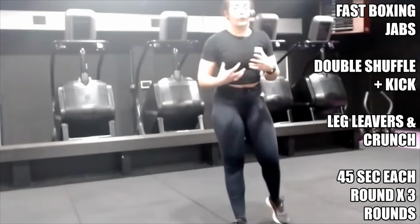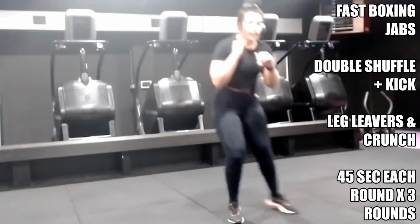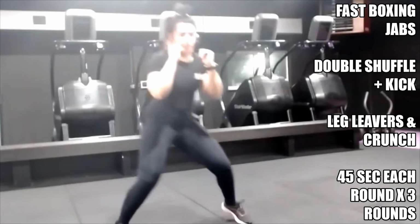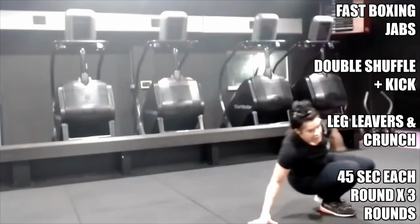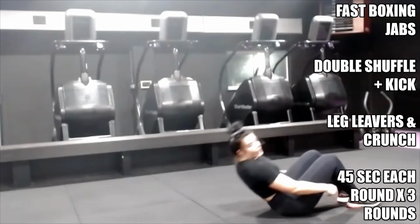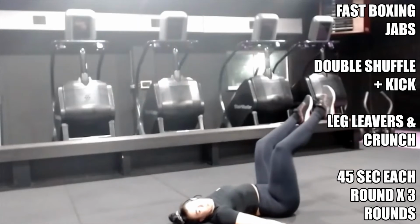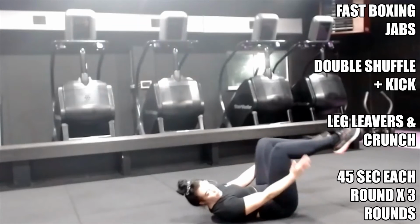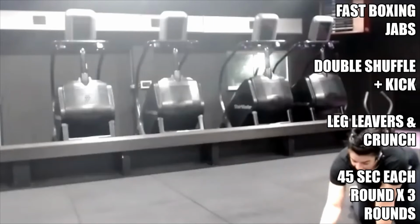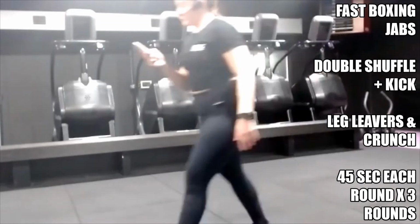Continuous, power, speed, brace. Number two, double shuffle and a kick. Double shuffle, kick, double shuffle, kick. Okay, number three, bring yourself down, all back to back, two rounds. Lower the legs as you bring the legs up. You crunch, back down, down, up, crunch. Okay, 8 seconds, and then we go.